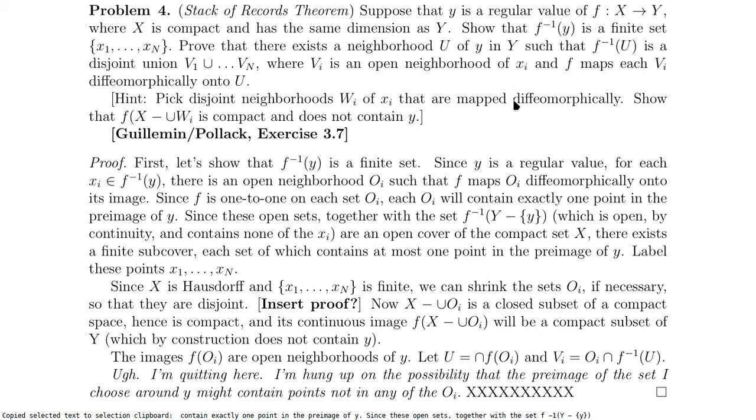And then we could do the same thing where we define VI to be the intersection of that pre-image with either WI or OI, however you're naming it. Yeah, let's try that. And then I could just declare those are the sets I'm looking for. But why do we need to do it that way rather than just by taking the intersection of the OIs? That's kind of why I'm giving up on it. I don't see what's wrong with my argument. So I feel like I'm missing something for sure.